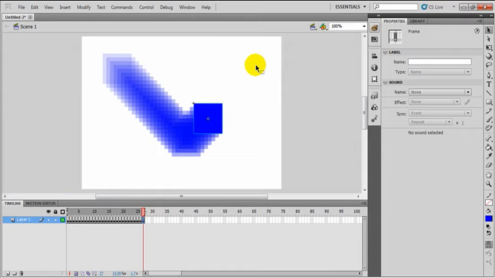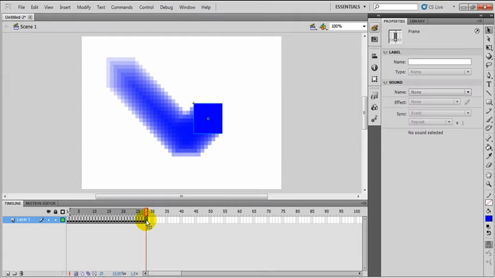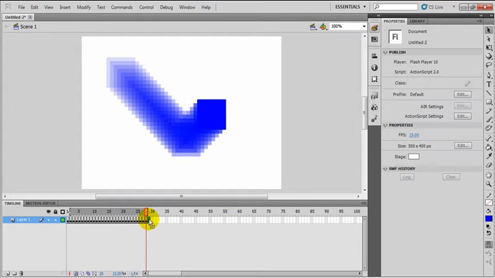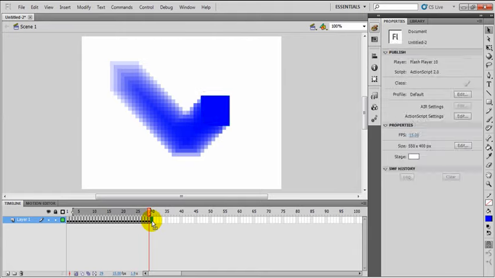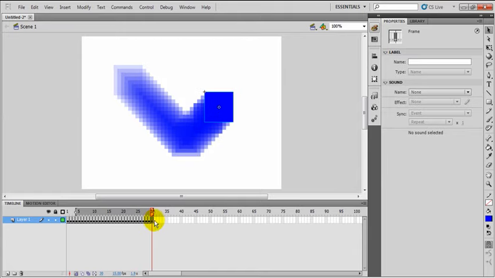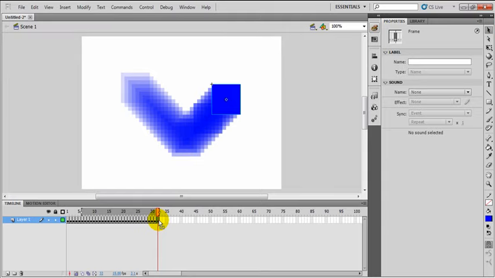So I'm actually going to get it up into this area first, and then I'm going to check it out later. So let's go to the next frame, make sure it's the next available frame here, hit F6, hold shift, go up and to the right. Next frame, hit F6, up and to the right. Next frame, F6, up and to the right. Next frame, F6, up and to the right. Next frame, F6, shift, up and to the right.